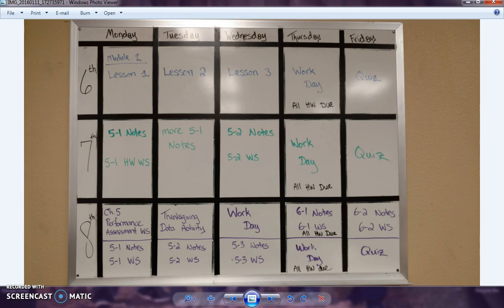Now, what happens though is I don't always get as far as I want in a day, and things change. This is my calendar for this week, and in 6th, 7th and 8th grade, I didn't get as far as I wanted. So we started lesson 1 in 6th grade, but we're going to finish it tomorrow on Tuesday, so they actually don't have homework, and the lesson 1 homework will be tomorrow. Same thing in 7th grade, I didn't get as far as I wanted, so this worksheet is now tomorrow's homework. So I have this whiteboard up there so they can see what's going on.